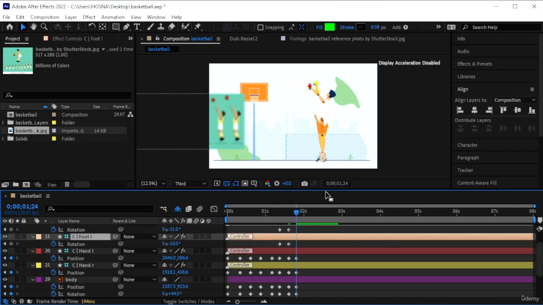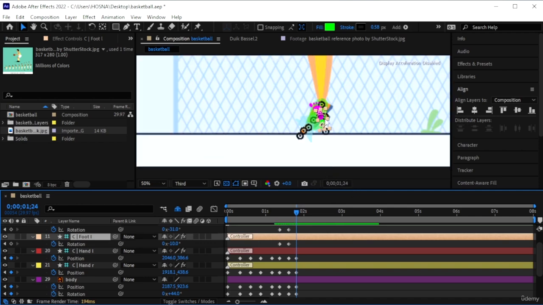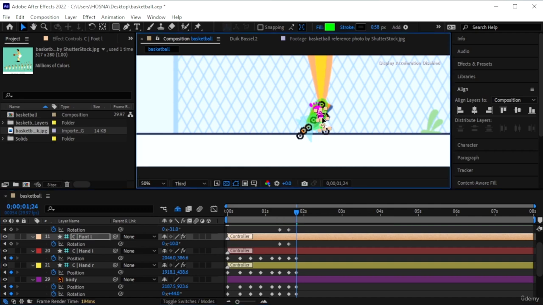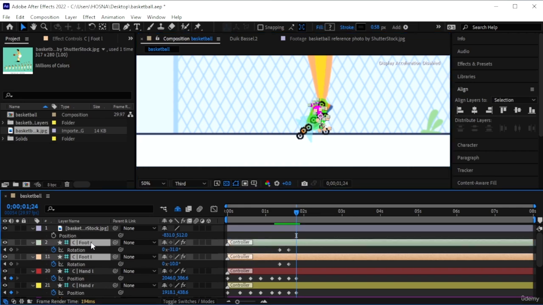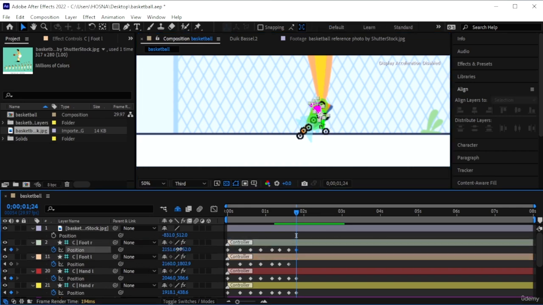The foot, let's see, bring it upward so there's a little bit of bend in here, and that's going to help with the arch. So get the foot layer and just bring it up. Oops, we're working with rotation right now. Hit P. And we want to work with them one by one.